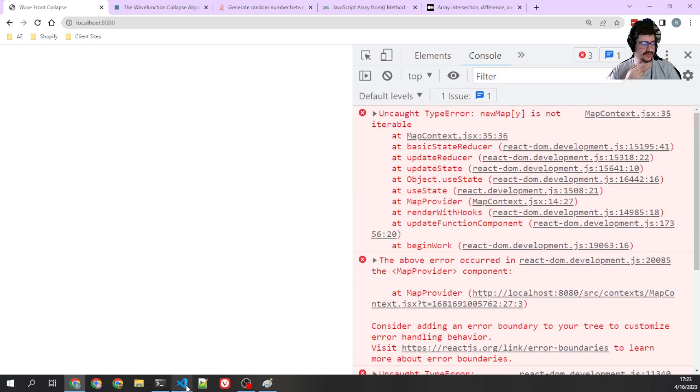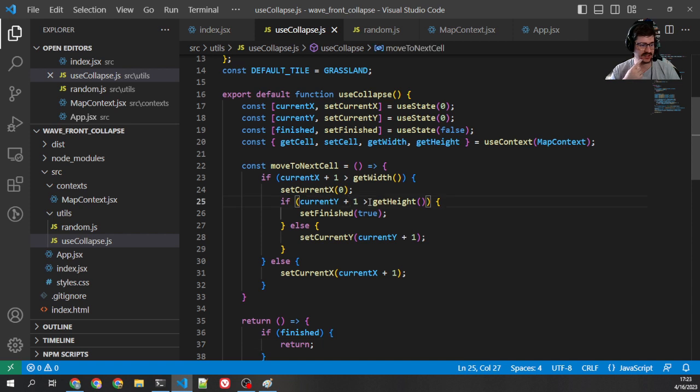I think the reason for that is because it crashes before it gets to move to next cell. It tries to handle that cell off the screen. So I'm actually going to set this to, and if you're debugging through array stuff, sometimes you just need to switch it with an equal sign.